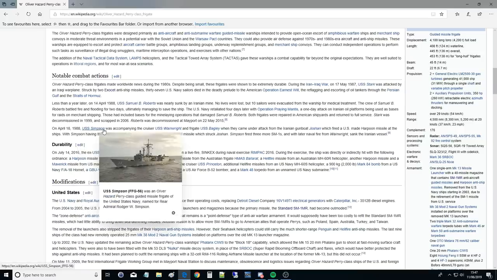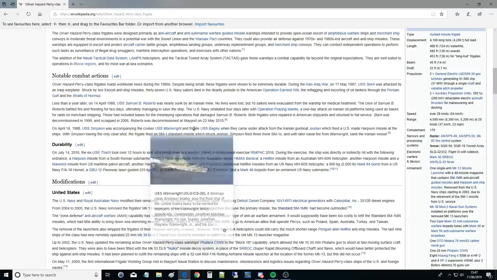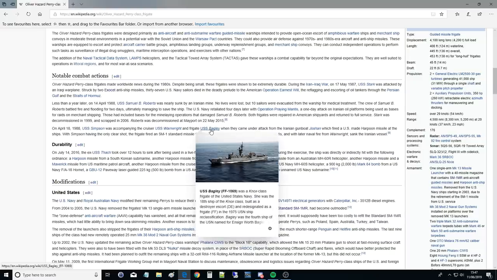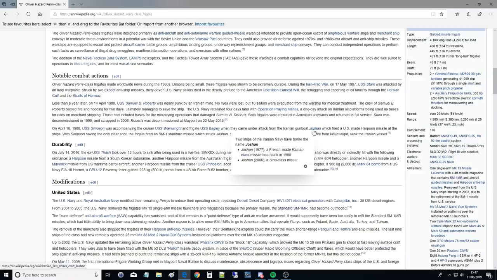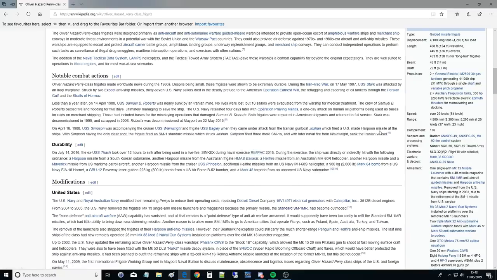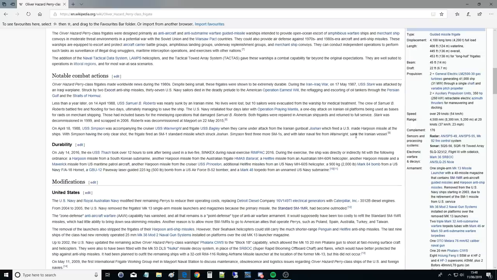On April 18th, 1988, USS Simpson, FFG 56, was accompanying the cruiser USS Wainwright and frigate USS Bagley, so USS Bagley is a frigate, but not an FFG. They came under fire from the Iranian gunboat Joshan, a French-made Combattante-class missile boat, which fired a US-made Harpoon missile at the ships, the Simpson having the only clear shot. The frigate fired an SM-1 Standard missile, which struck Joshan. Simpson fired three more SM-1s, and later naval fire from Wainwright sank the Iranian vessel. Cool. Durability.